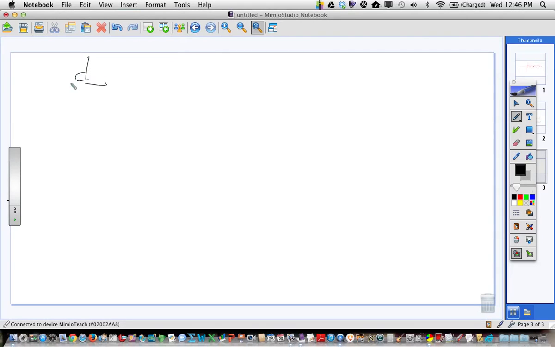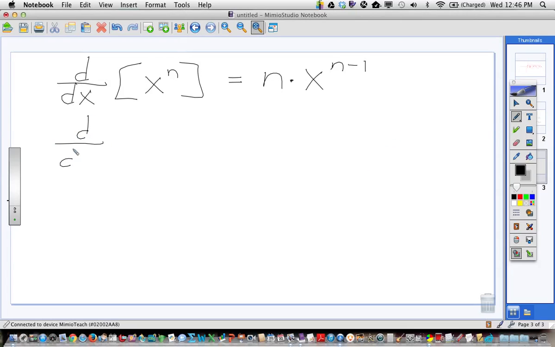So then we had our power rule. Okay, and this probably isn't the order we learned these, but this is how we write it. So if I have an x raised to a number, then the derivative is the number down in front and the power decreased by 1. Right? And then we had our kind of interesting one that we talked about, which was e to the x. The derivative is e to the x.